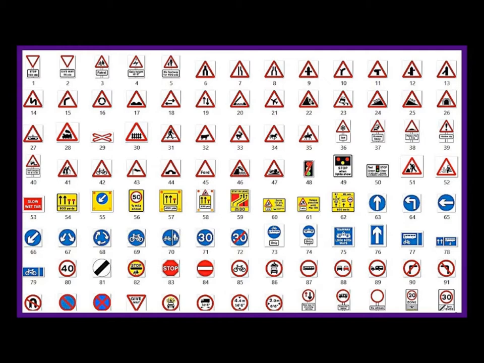Which sign means no stopping? The sign that means no stopping is the double cross equivalent of the waiting restriction sign. So this is a full cross on a blue background with a red circular border. And I'm repeating this, but the next one says, you see this sign ahead, what does it mean? It is that same red cross sign on a blue background with a red circular border, no stopping.